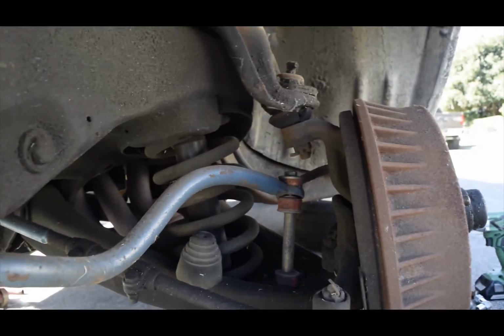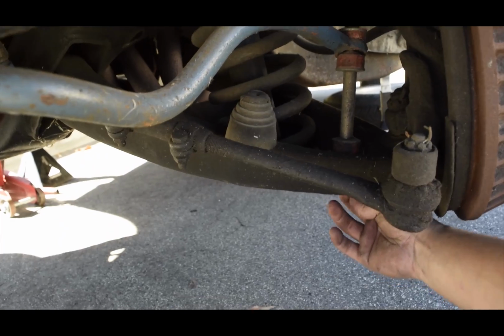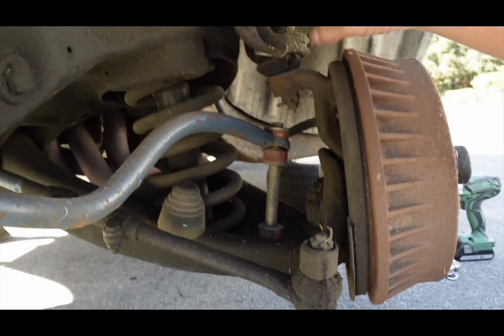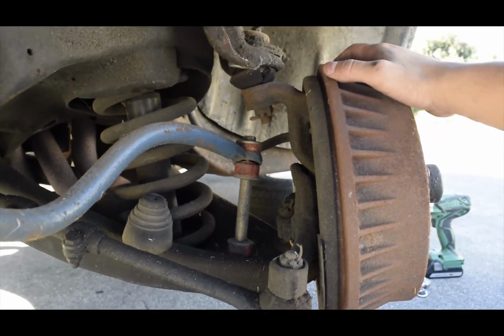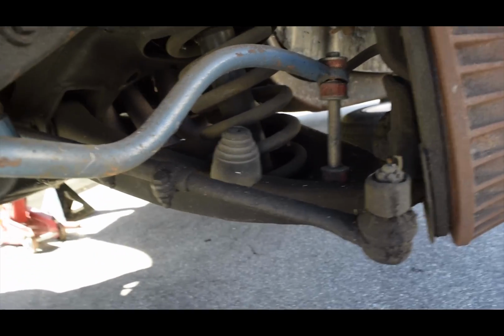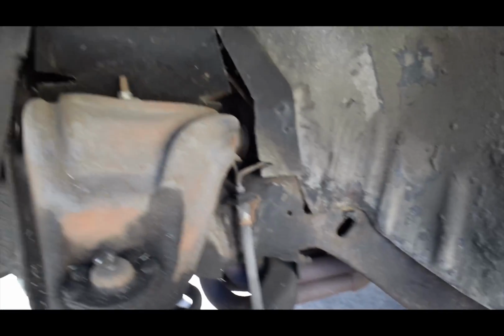Alright guys, so first what we're gonna have to do is remove the sway bar. As you can see, it's connected right here. There's gonna be a nut on the bottom that's gonna allow me to unload it. But I'm seeing I'm gonna have to loosen up, I want to say this is like a linkage up right here to allow the brake drum to kind of swing down. It allowed me to get some leverage to move it up and down. From there, the shock has two 12mm bolts on the bottom. From that, I'm gonna have to hit the top strut bolt, as you can see right there. That looks like it might be a 12. Don't quote me on that though. I'll get back to you on that.